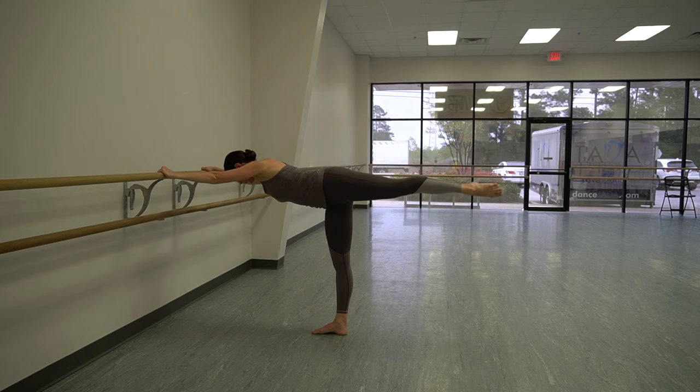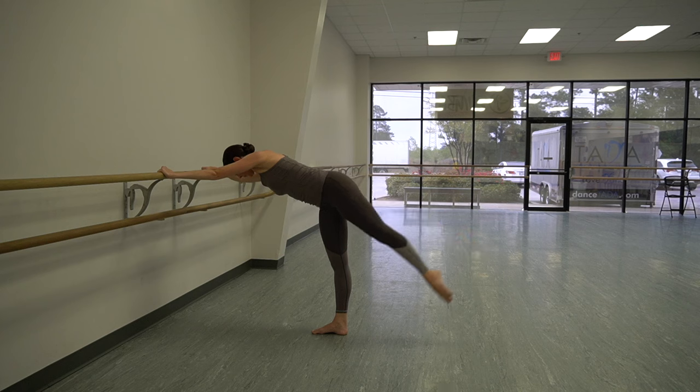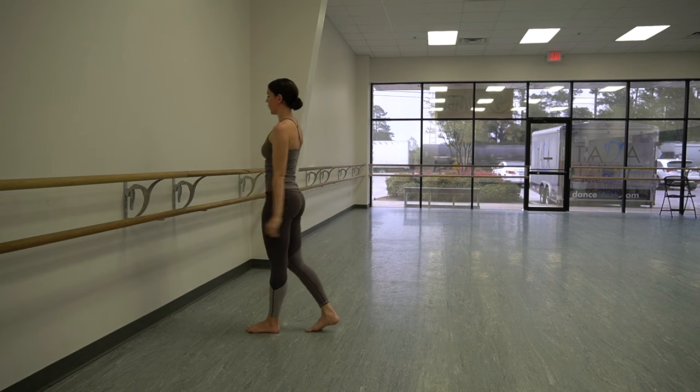Last move right here. 8 more. Go. 8. Push. 7, 6. I can't count. 3, 2, and 1. Lower all the way down. So good, you guys. Step away from the bar.